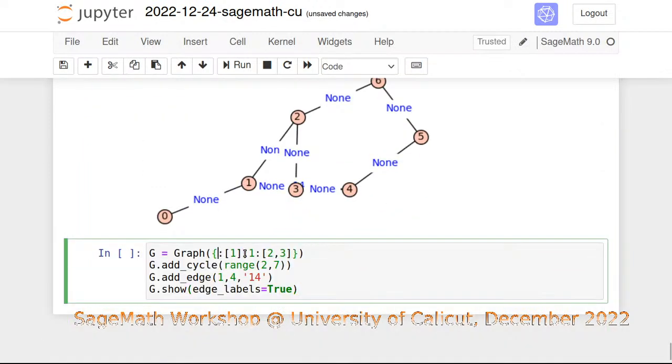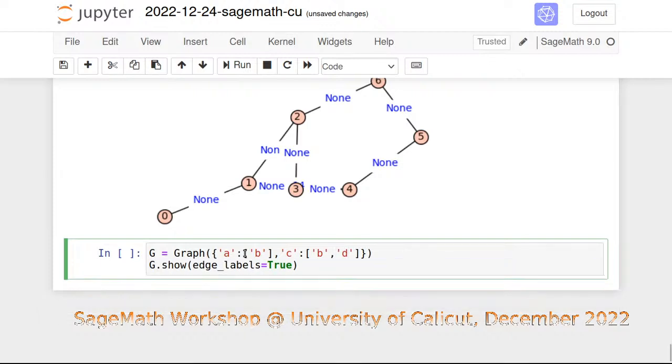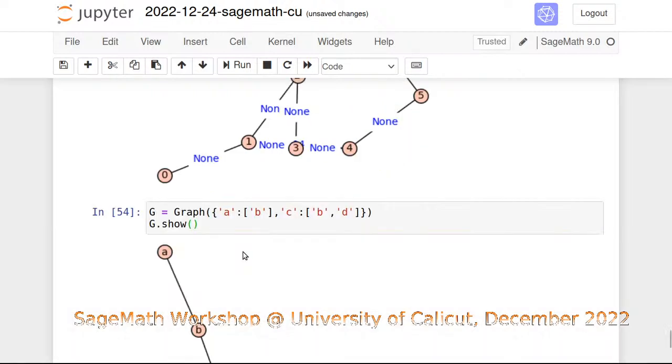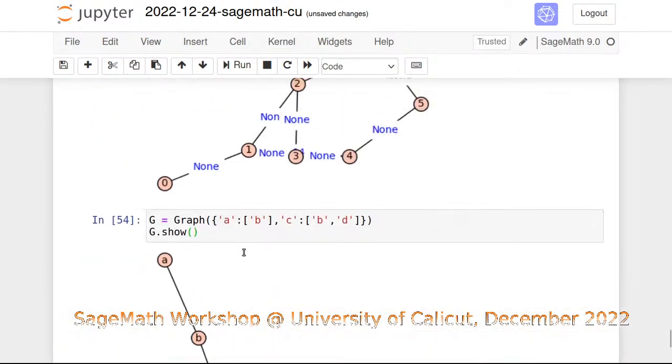Maybe you have to give it in quotes, because otherwise it will be taken as a variable name. So C to B, same graph I am expecting. So say D. If I do this, I think this should work. Yes, we are getting it.